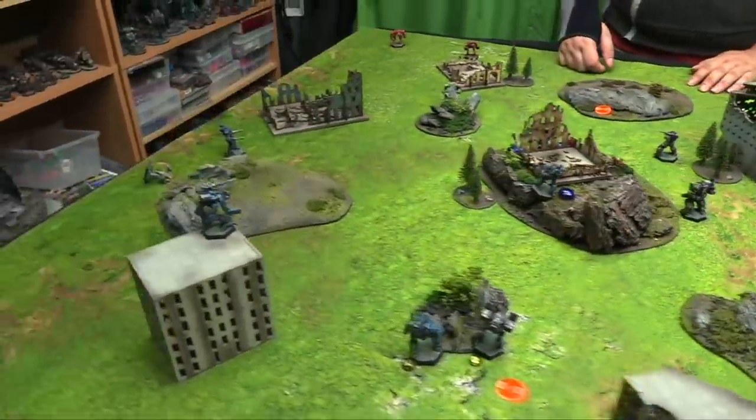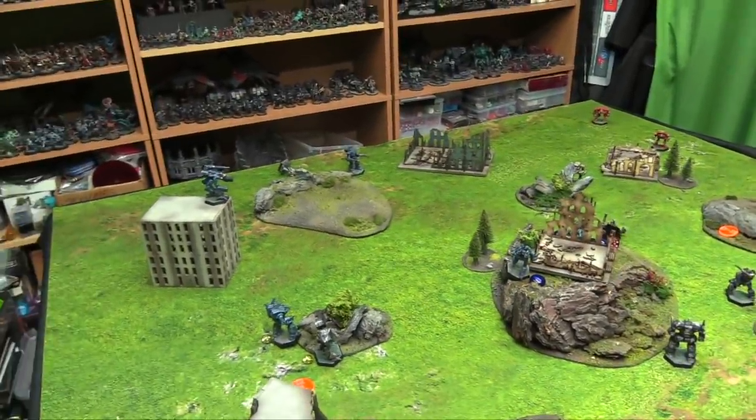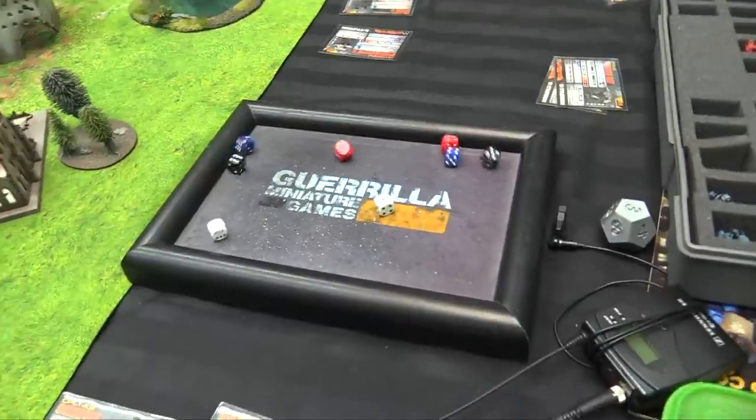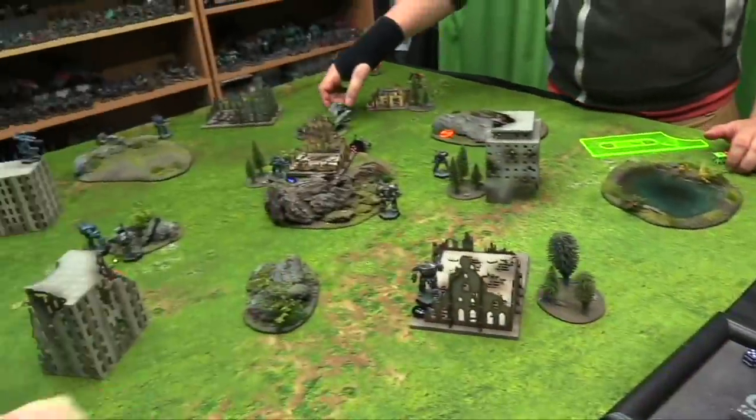Guy on roof is going to shoot over here. 5, so I need 8s. 4 dice, 8s. Let's see if we can hit that stone throw. Ooh, nicely done. 1, 2, 3. And that kills him. I think that's everybody.